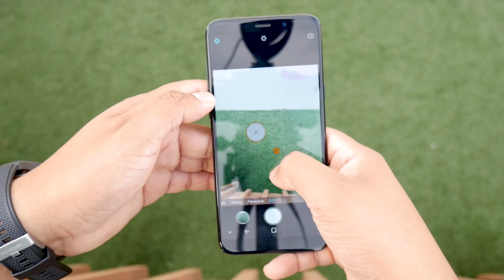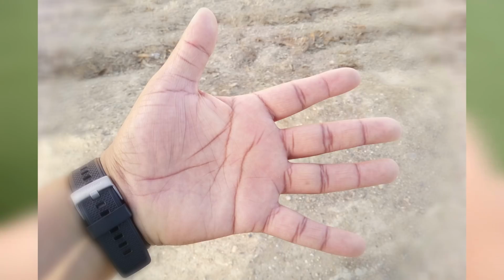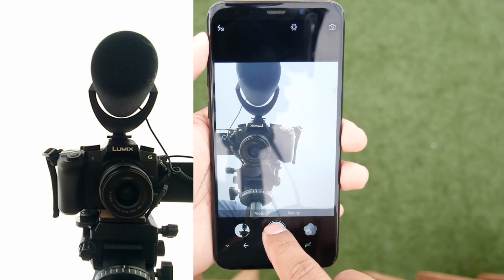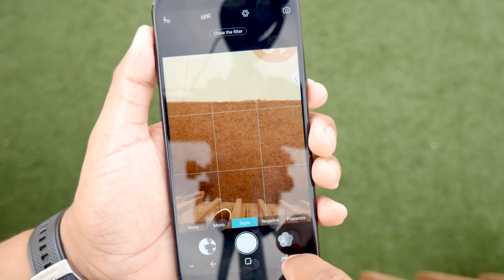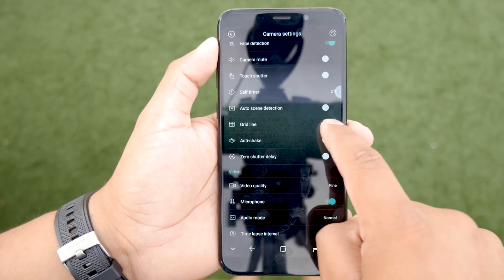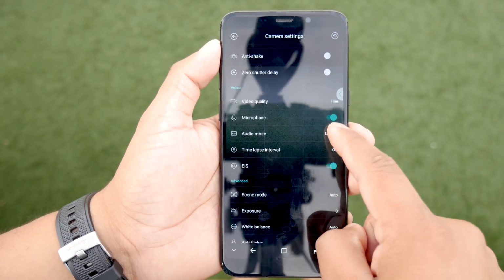This gives you a circle that you can move around and resize. It will blur out around the outside of the circle, which doesn't work that good. It's not great, but it works alright on circular objects. On the front, it has a 5 megapixel camera, which will not give you the most detailed photos, but it's still good. It also comes preloaded with a couple of filters that you can use with both the rear and front camera. In the camera setting, you can change the exposure, white balance, and ISO. Not the most convenient way to get a hold of that, but it's there.